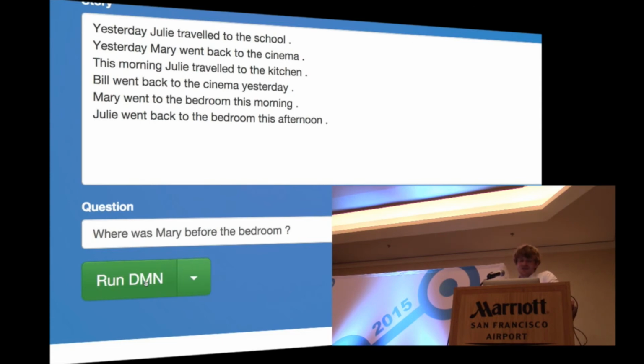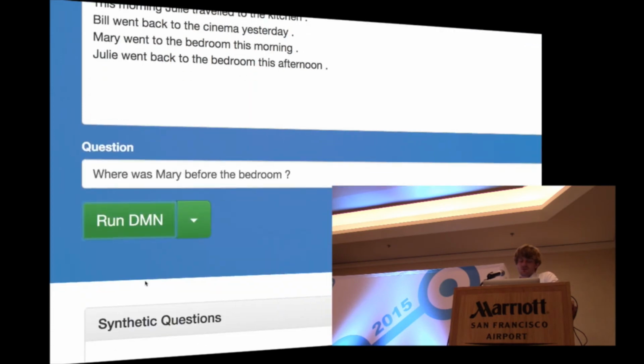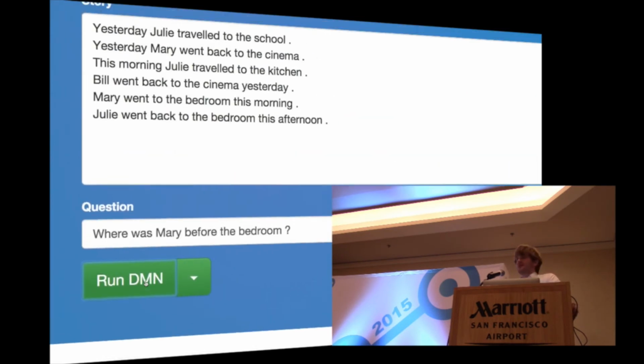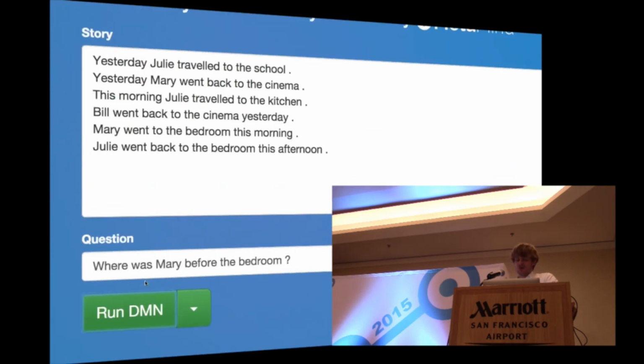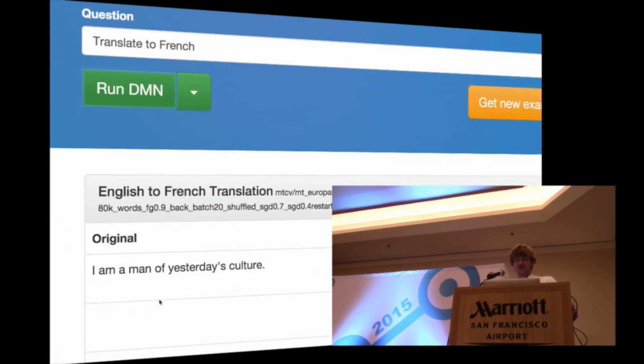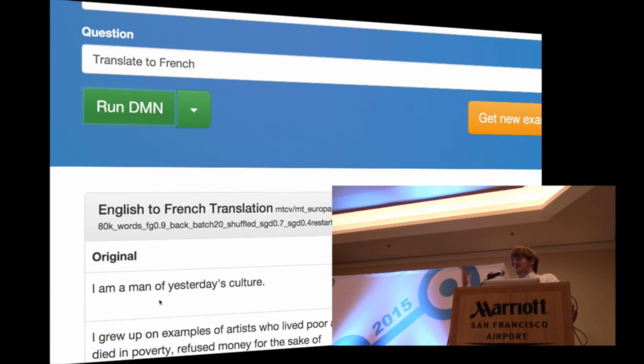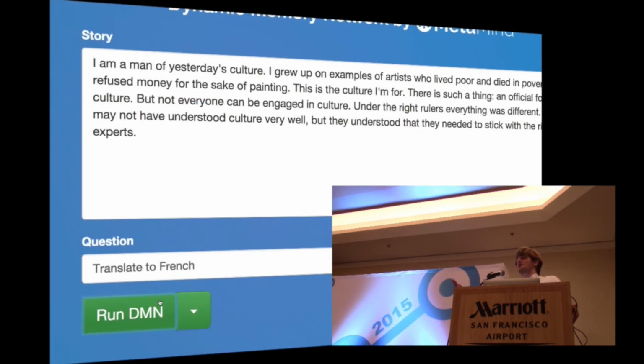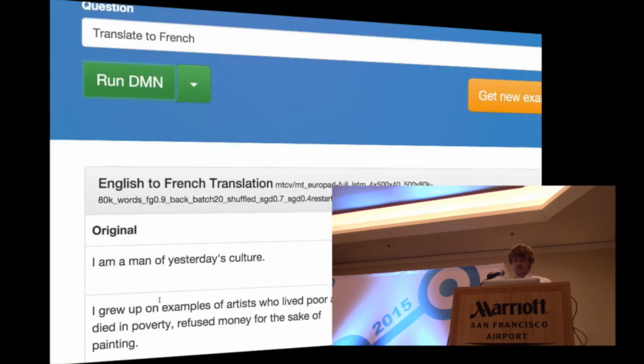There are different kinds of reasoning. Here's a temporal reasoning one where it was Mary before the bedroom, and basically, again, you don't need to tell it about time and so on, it just figures it out. You can also translate to French, just trigger it and translate to French. There you go. So again, machine translation, completely different sub-problem of NLP, but here you just give it as inputs the source language. The question is, or trigger like translate to French, and in training, the output is the other language. And so it's also a very accurate translation model.